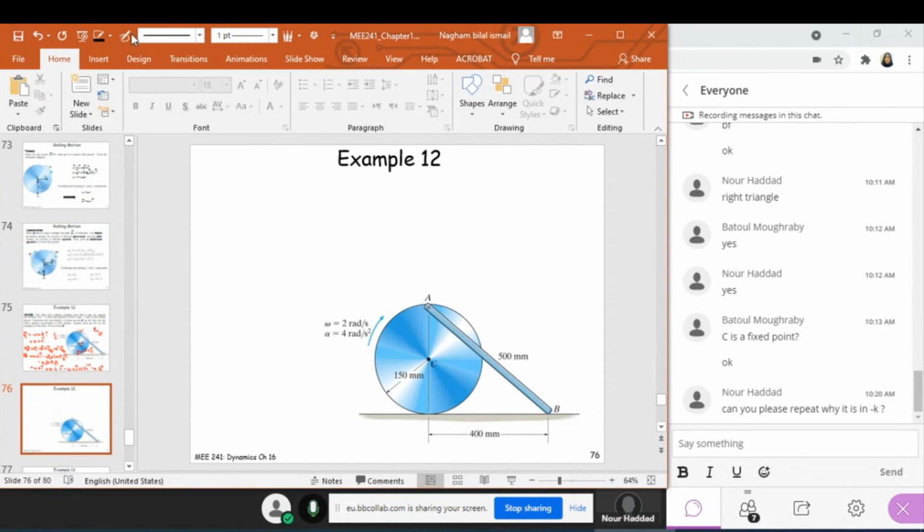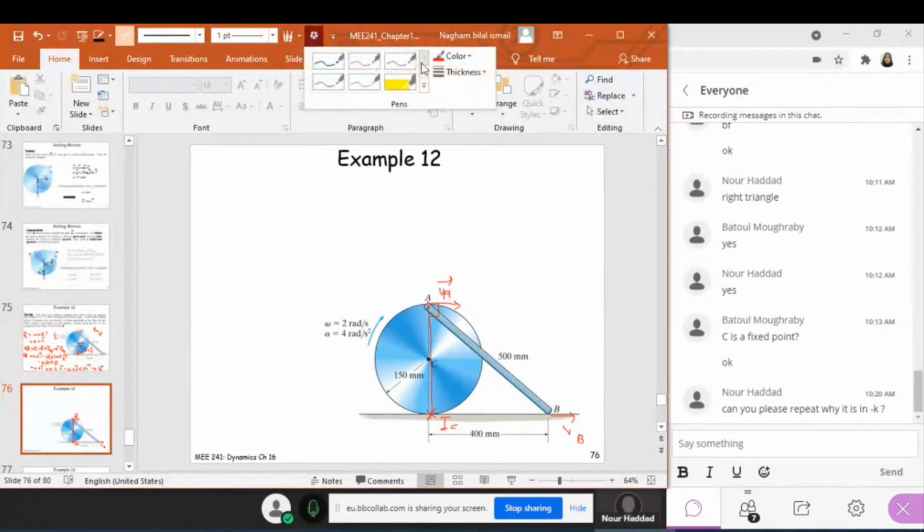What if I put the velocity at A and the velocity at B? What is the velocity at A? The velocity at A will be perpendicular to the line joining A with the instantaneous center of zero velocity, which is here. All right? So this is VA. I'm not talking about AA. AA has two components, A tangential and A normal, so it's not horizontal. But VA is horizontal because it should be perpendicular to IC. And I know that VB is also horizontal because it's moving on the horizontal line. And this means, guys, I know both directions.